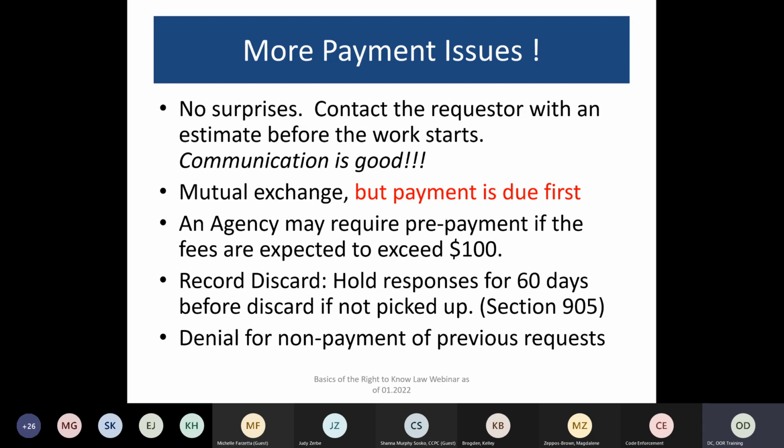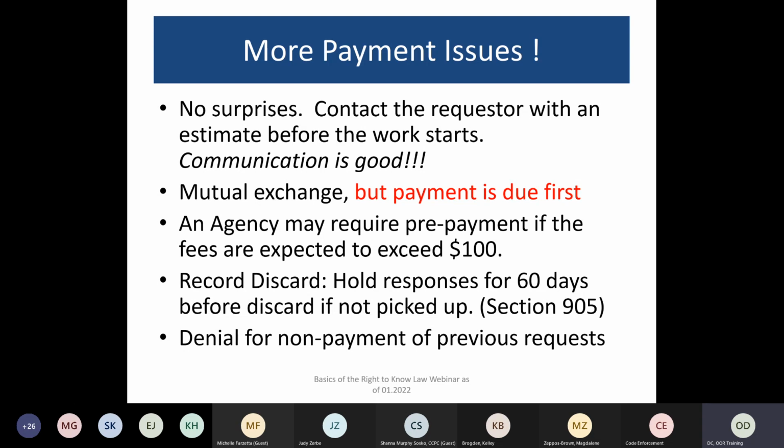But here's the thing, you want to make sure all of your paperwork is in order for the basis of denying that request, because it is a denial and it can be appealed. And when it is appealed, the appeals officer is going to be looking at all of your paperwork, your communication back and forth with the requester, how you calculated the fees that were owed and so forth, in order to determine, okay, have you met your legal burden? If everything's in order, the chances are good that the appeals officer will agree with you. If things look a little sketchy or incomplete or sloppy, maybe not so much, okay? You need to be careful about that, okay?